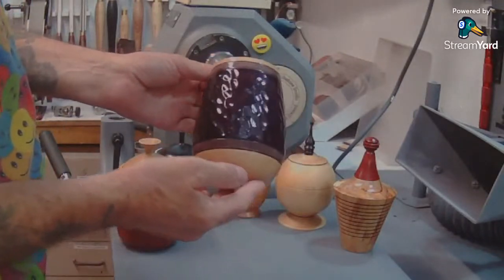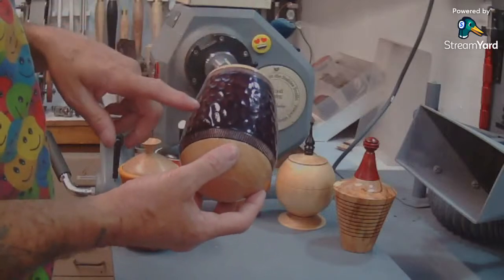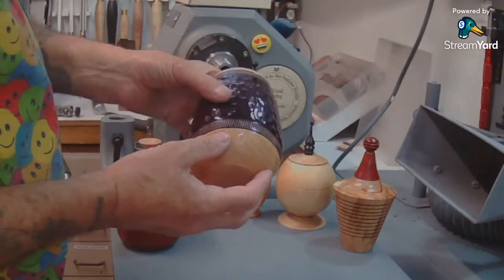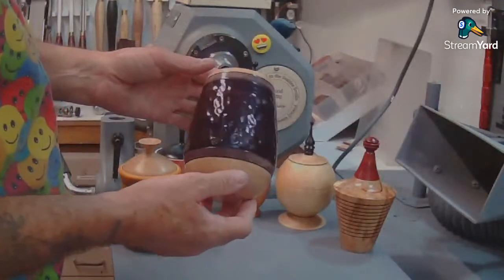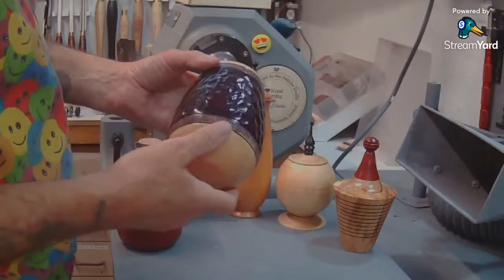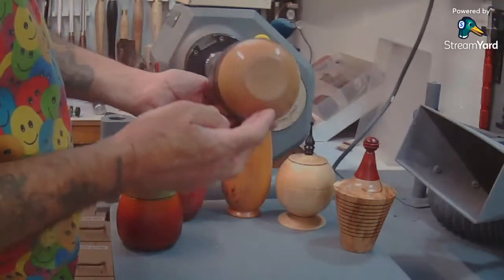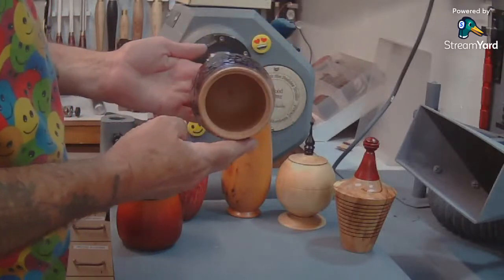So the color is plum. You can't really see it there, but in the indentations where I textured it, it's much lighter than it is on the surface of the texture. It's quite hard to see on the camera. You'll just have to trust me on that. And the little texturing bits that I did with the Robert Sorby texturing tool came out okay as well. So that's actually worked. It's got a nice little bottom on it, and it's nice to hold down the inside.